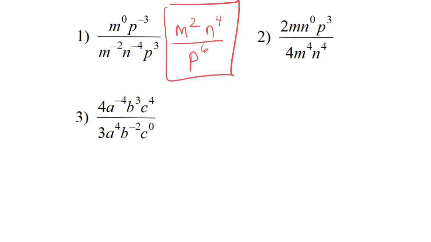Okay, let's try one more together, and then I'll have you do 3 by yourself. So in this one, I have these coefficients. I have a 2/4 here. So a 2/4 is going to reduce to a 1/2. And then on your m's, all right, so in this case, I have an m on top, and it's just a normal m, assumed to be to the 1st power. This is an m to the 4th. Okay, there's no negative exponents, so there's no shifting. But what you need to remember is if I were to write this all out, I would have 1 m on top, I'd have 4 of them on the bottom, and I would slash one of them, and I'd be left with 3 on the bottom. So I have an m to the 3rd.